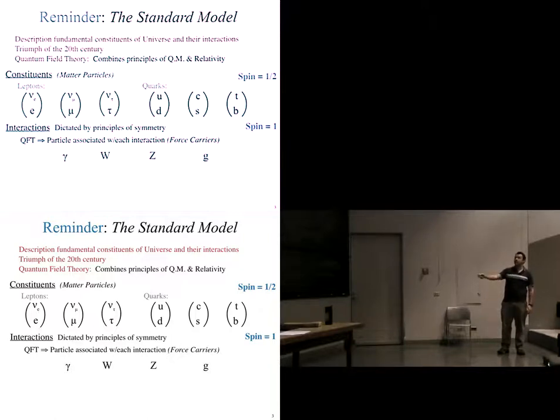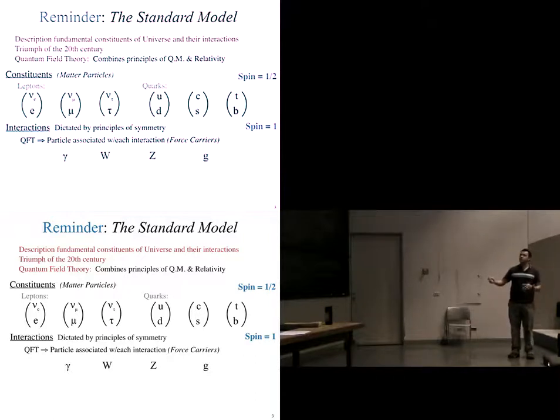Okay, so we have matter particles. These are objects that behave like, the large collections behave like objects, so like bricks or baseballs or things. And they come in two forms, leptons and quarks. And we have these three families of them, which we don't really have a good understanding for. And all these particles have spin a half. So they're fermions. So this makes up all the matter around us.